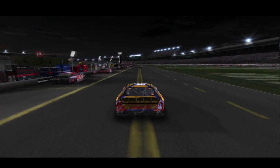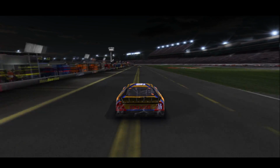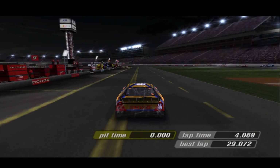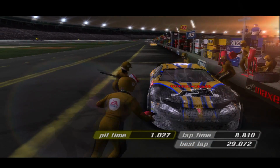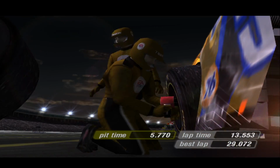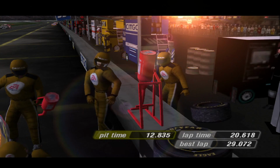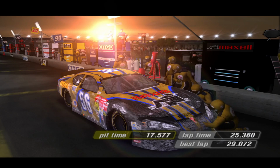So we could also repair the damage a little bit too, I guess. From that point forward, we can repair it even more. We only repaired it a little bit, it looks like. Is this strategy not worth it? Absolutely. I don't think it's worth it at all, but at least we know for sure now we can make it the rest of the way. And we have some problems at the right rear. But that's okay, we're going to be in the back regardless. So I am not mad in any way, shape, or form.